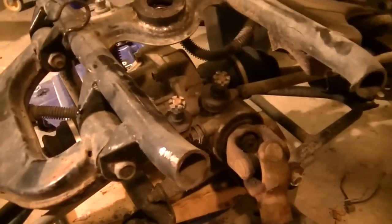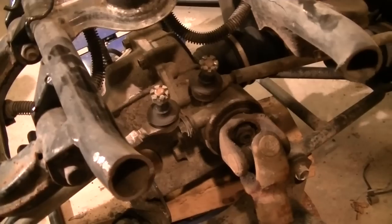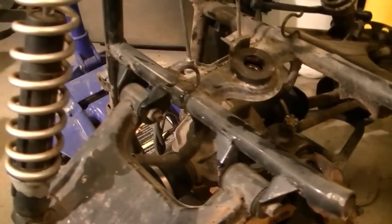Okay, now I can start taking some preliminary measurements to try and figure out what I've got to do to make this happen on Mule 3's frame. This will be interesting, if nothing else.